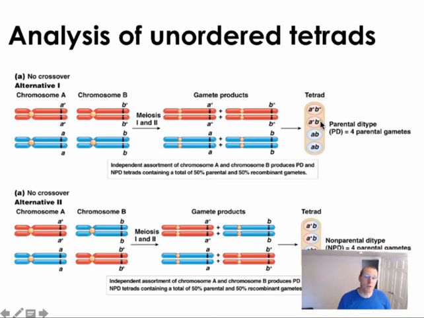When you look at the genotypes of the spores, what you see in the situation we have going on here, which is just independent assortment of chromosomes A and B, is that we're going to end up with basically 4 parental gametes. They're parental because we've got 2 AB, which is what we started with over here, and we've got 2 A plus B plus, which is what we had over here. So that's called a ditype, and independent assortment here is going to lead to this parental ditype here.